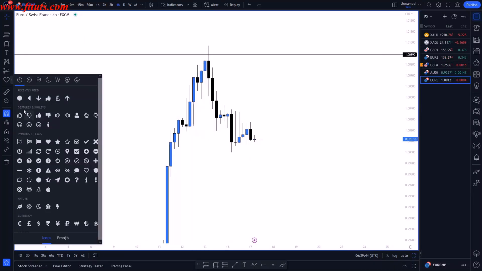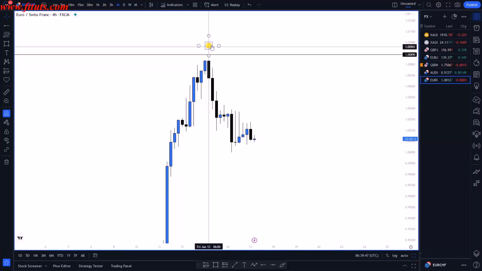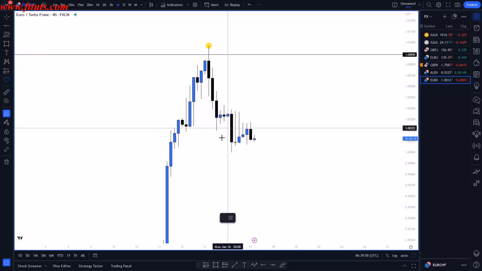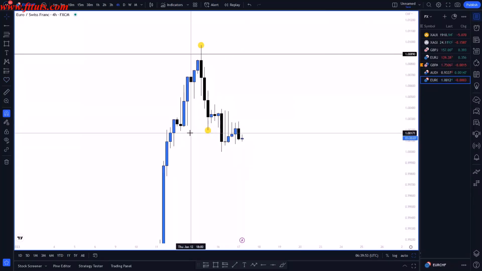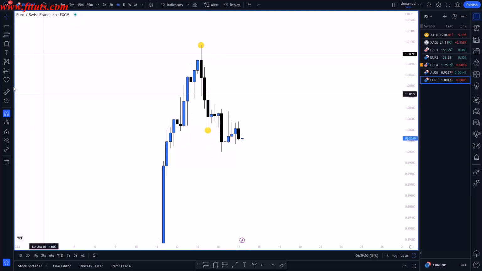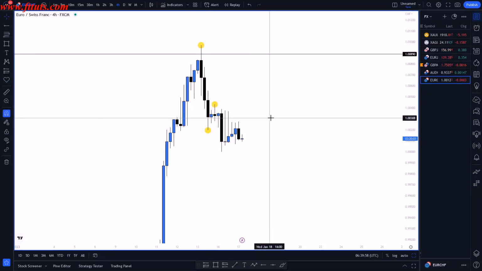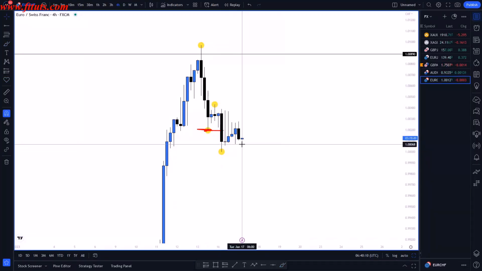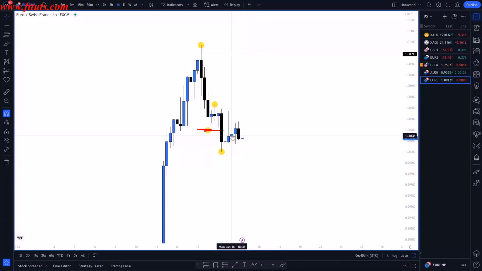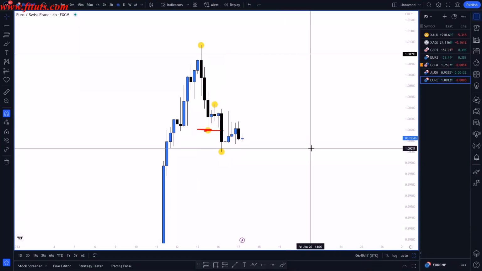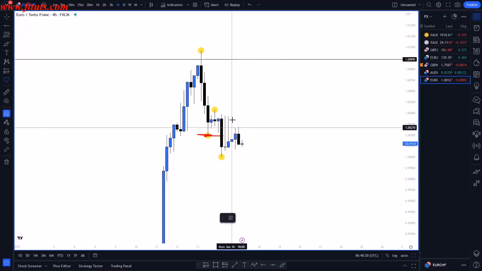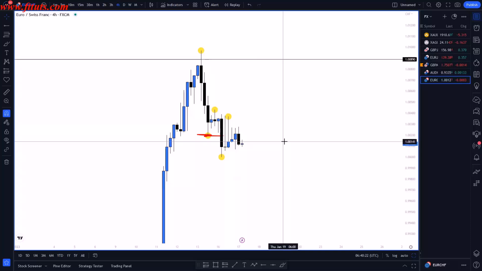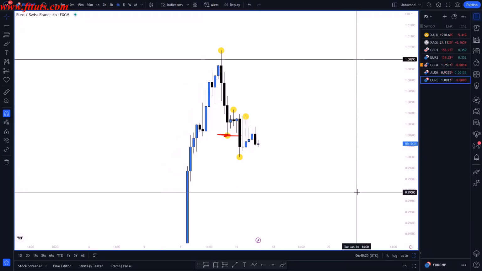So what we did, we had the high up here, just like on the one I just did, we had the high up there, we then pushed down, but in this case it's a bit different because we pushed down to there and then we tried to push up from that point. We tried to have a push up, but all we could do was reach that, and then we pushed below this low right here. We pushed straight below that, so that means that we created the low down there. And like I said, yesterday with the bank holidays, there was loads of ranging, meaning that this bit is not nice to look at. But to me, it is still bearish. So I would draw on that there. It's pushing down, it's pushing down. So now the daily and the 4 hour, they agree that it is bearish.